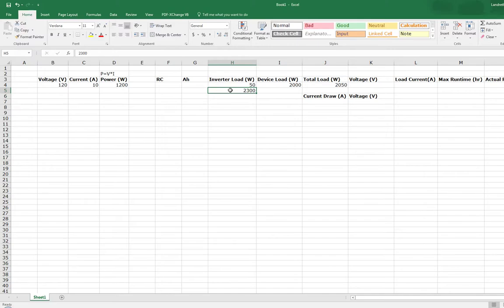That way you account for any additional pull, especially if you maybe want to plug in a secondary device sometimes, something like a small phone charger. It's always nice to have that second availability in there. But if you just leave it right at the range of what the device is, then you're risking overloading the inverter. Now, this load is a maximum load rating, so it should be kind of safe. It typically won't go all the way up to the 2,000 watts, but theoretically, let's just plan for the worst case scenario and say that is what it's always going to run at.